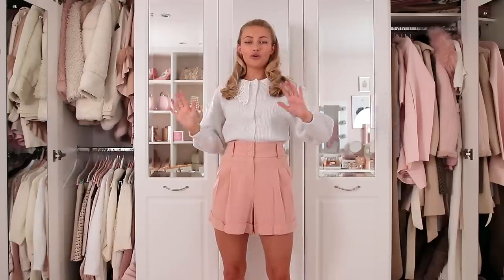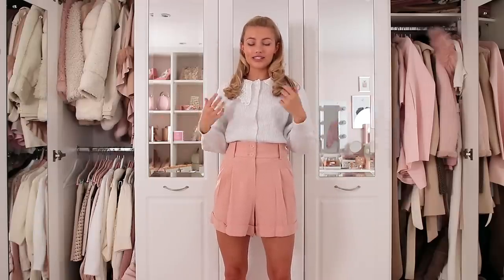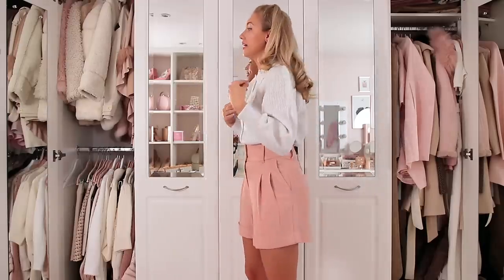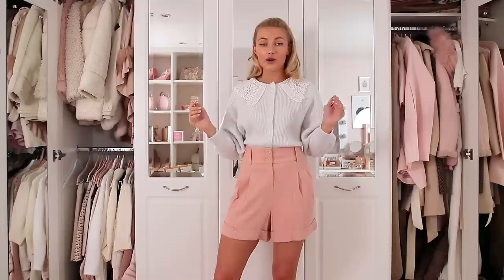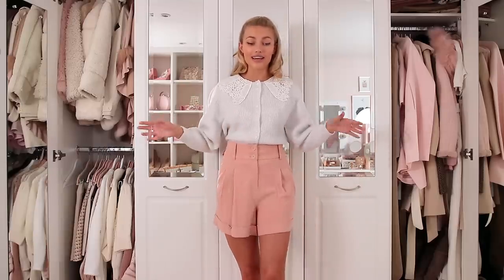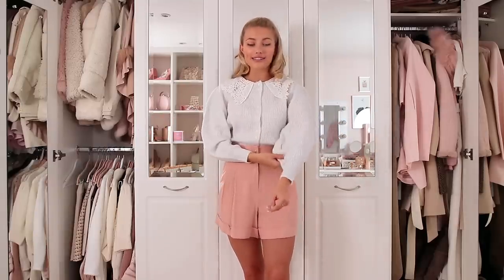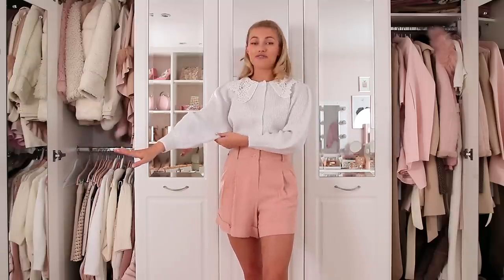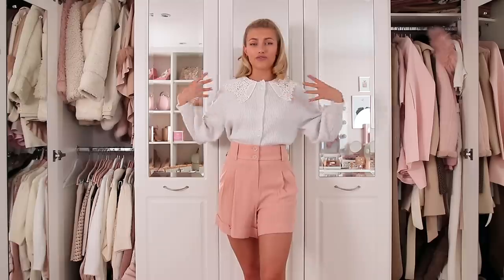It's usually a lot more cool and edgy and street style. So I was surprised to see they had this really pretty cute cardi. It's so lovely. I feel like so many of you are gonna absolutely flock to this. It's a little white, slightly fluffy cardigan. Yes, it does have a slight balloon sleeve, which I very much approve of. It just gives the whole thing a really nice shape.